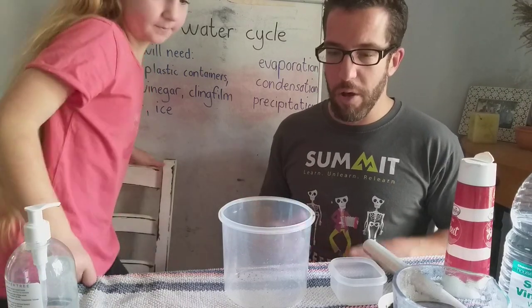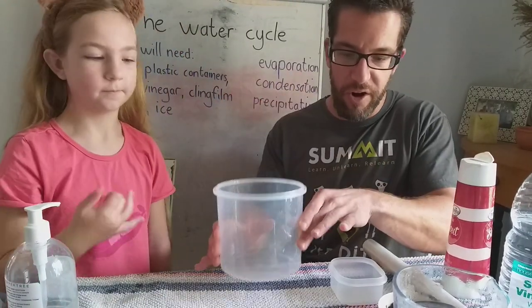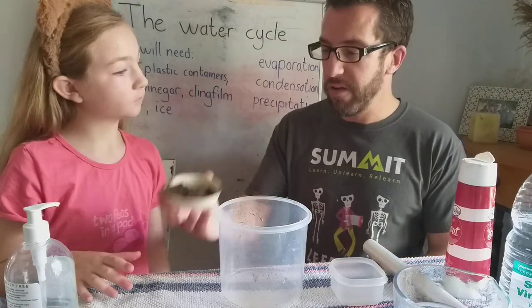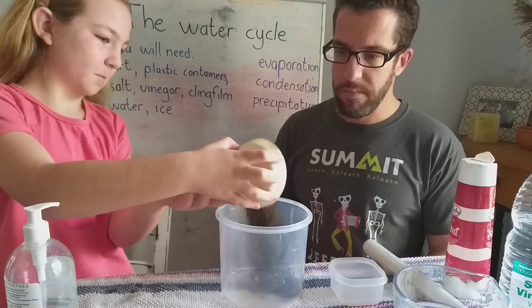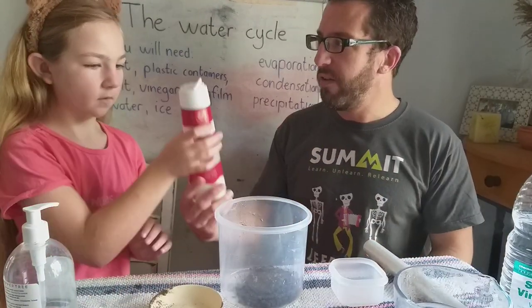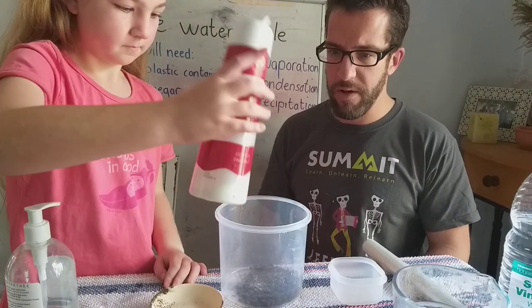My assistant's going to join us. I'm going to go through the things that you'll need. So the first thing you need is a plastic see-through container, and then you're going to go into the garden and get yourself a little bit of dirt. So we want to add our dirt into our container.